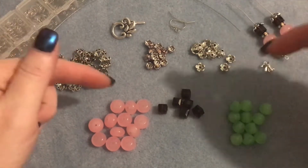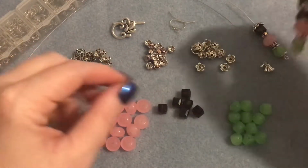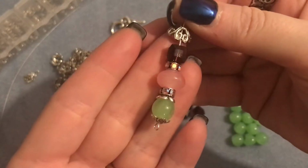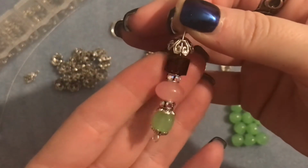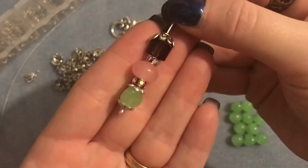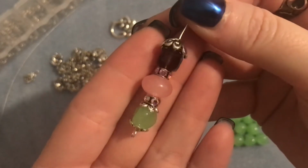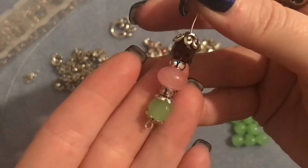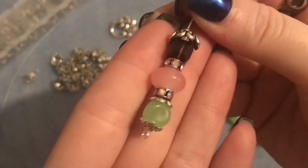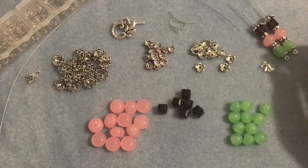So today's colors, each day before the start of the video, you'll see the little color swatches of the day. And today's were a chocolate brown, so that's a dark brown at the top, a light pink, and a mint green. Somebody in her group described it as ice cream colors, like chocolate, strawberry, and mint chocolate chip. I thought that was really cool. And so I used these beads here. I'm going to make a pair of earrings with that, and then we'll put bracelets together real quick.